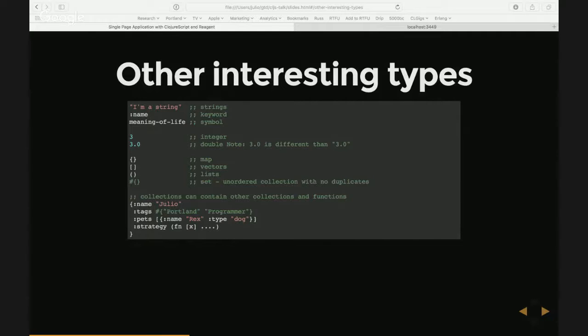All right, so we have a question. Jeremy asks, is a symbol the same as an atom? An atom in Clojure is something different than a symbol, so no. But you would use a symbol to refer to an atom. The symbol is basically the name of the variable. The symbol could refer to an integer, a map, or an atom. But the atom is the actual value, the thing that's being referred to. So no, not exactly. I hope that's clear. We'll talk about what atoms are in a little bit.